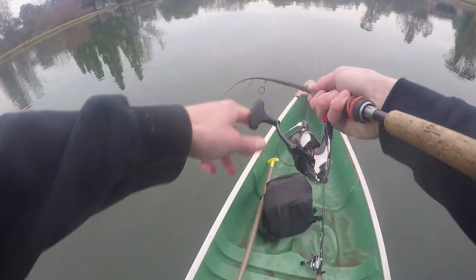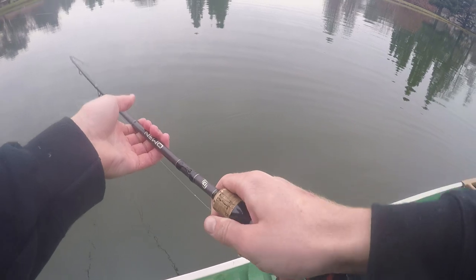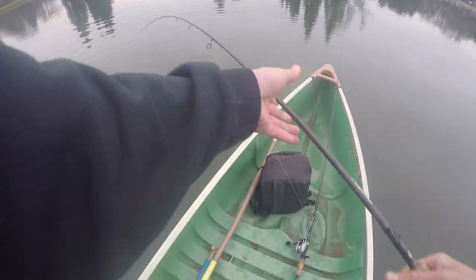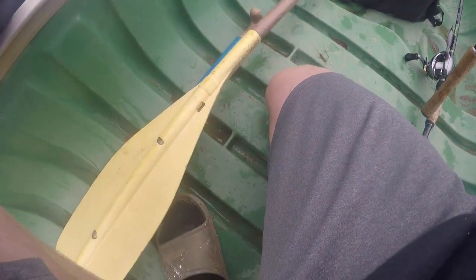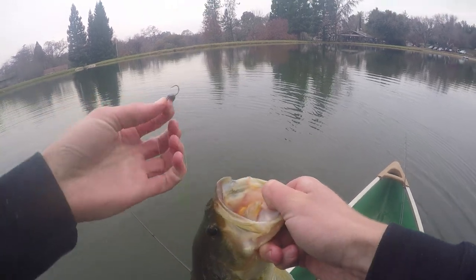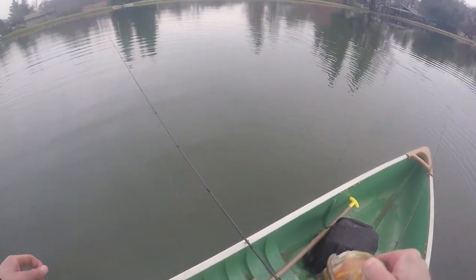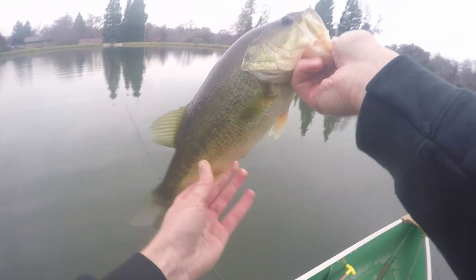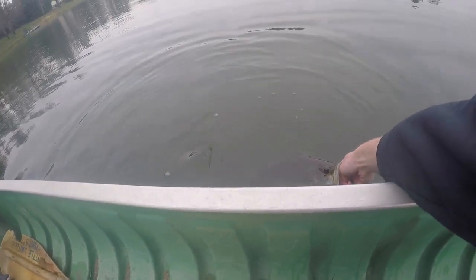Right, they say it's slow. That's a good one. Yeah, hard head. Oh, baby. Good one. Come here. Oh, baby. Casey Smith comes back. Look at that. And every single one is the same. It's that top corner of the mouth. So they're chomping. When we're finding the fish, yeah, they're chomping it. Anyway, there is a pretty little largy right there. Let's get him back. That's like number four, I think, for me. One more and I got my limit.